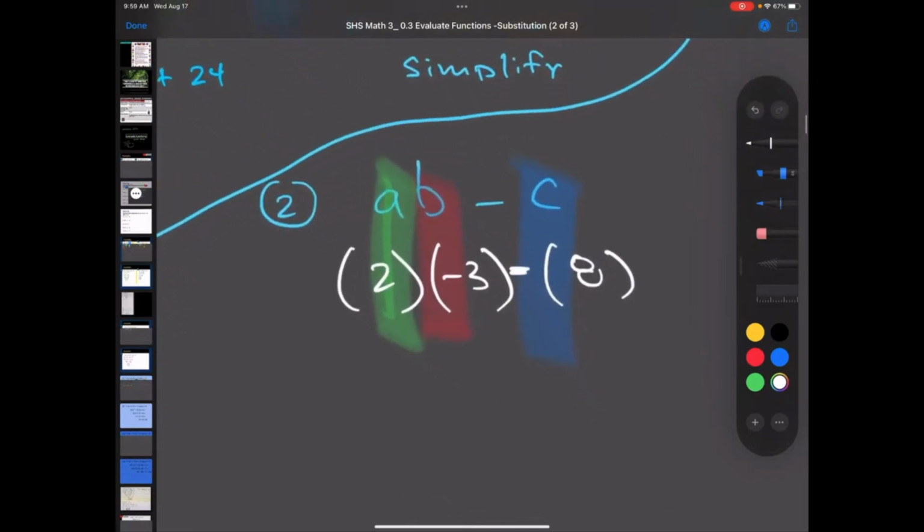Okay, the common mistake here is students did not do parentheses, so they didn't know that A times B, this is still multiplication. So that would give us -6. You're multiplying, you are not subtracting. That's why I went back to say that's multiplication. And then we have an opposite of an 8. So essentially that's just -6 minus 8. That's yesterday's lesson, right? They're both on the negative team. How many? -14.